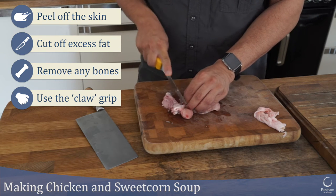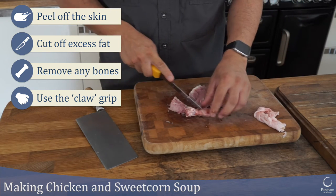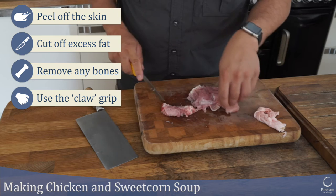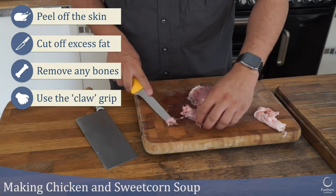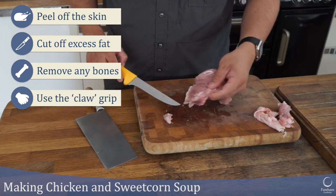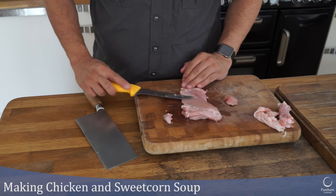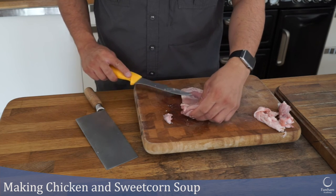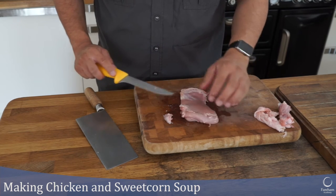Like I say, it's easier if you just get a breast of chicken and we can use that instead for this dish. I'll just take a little bit of useful meat. And again, that can be used in a stock later, but still, that is far cheaper to get a nice thigh. Really tasty meat as well, much, much cheaper than buying a breast of chicken.